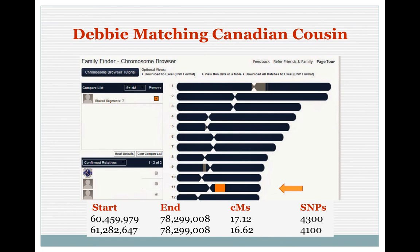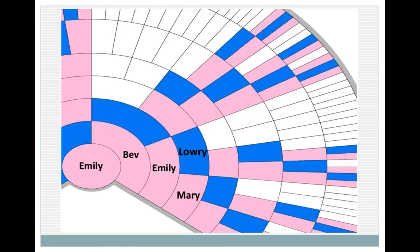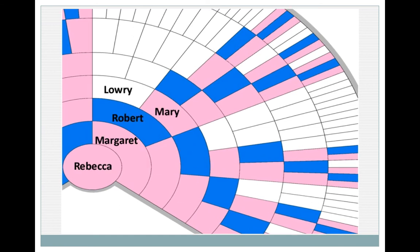Rebecca and I have a match — I know her relationship — we have a common ancestor. I didn't know from what ancestor for sure. So I plotted mine on the X chromosome fan chart. Beverly is my mother and goes back. I didn't know whether it was from Lowry, Mary, or further back. Then I plotted Rebecca's, and you notice in the pink and blue the only places we can match. So that X came from Mary — because Lowry couldn't give it to Rebecca's grandfather Robert. This is my husband's line. His mother and her sister Connie — all three of them are now deceased. These two women grew up with a girlfriend named Vivian. The family story in America was that Vivian was really a full sister who was given away because she was born young, the mother died, and the father couldn't take care of her.